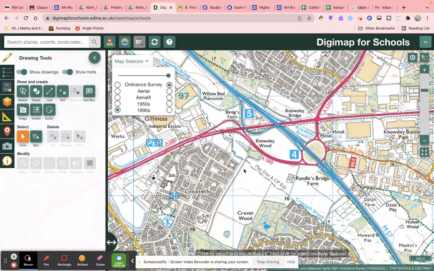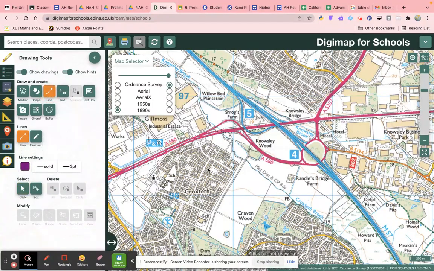And we know exactly how big we're going to draw our shape because we've looked at the key and used a ruler. So we've figured out how big our shape's going to be. And what we then draw is our clear shape like this on our tracing paper. Let's just say that that is 200 meters and that is 300 meters because I've measured it very closely against the scale. And that's my shape there. You probably want to shade it in so it's clearly visible on your tracing paper.